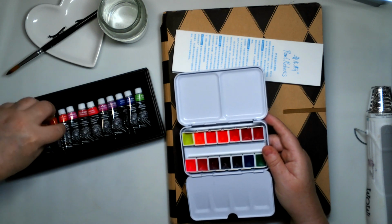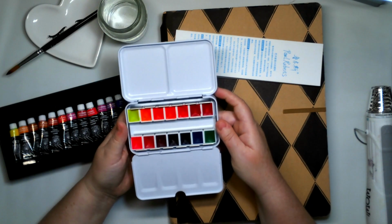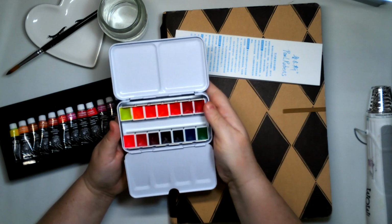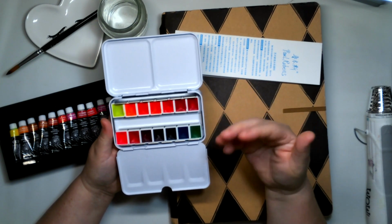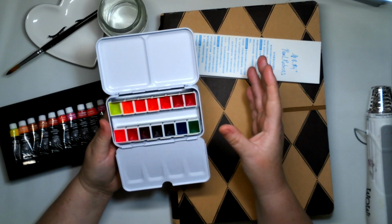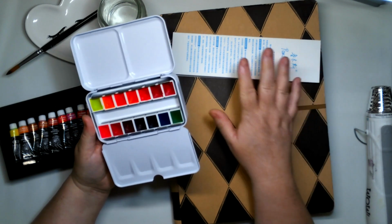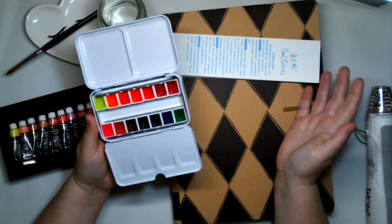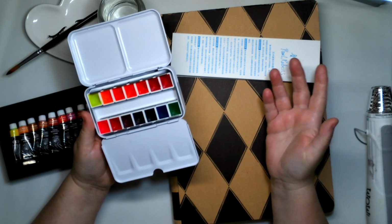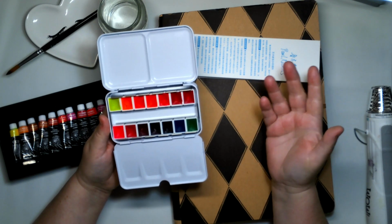They're neon colours, and as far as I'm aware from what I have watched and read, they are not lightfast. Most colours that are neons or opera are fugitive, which means they will fade in light conditions. For me, that is never an issue, because my art or craft is generally either in an art journal or on a greetings card. It's not something that's going to be sold, put on a wall and expected to last for a long time. But obviously, if that is something you are doing, then that is a consideration for you.